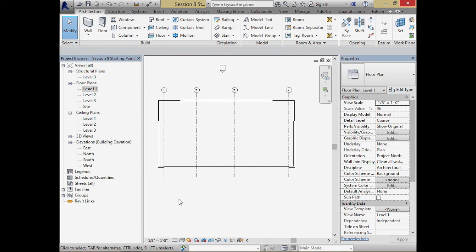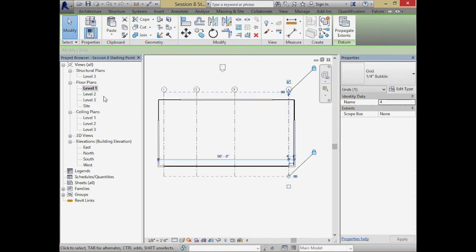Okay, it's 100 feet. Maybe 4 is enough. Maybe I need a 5th one. I don't know. What do you think? 4 or 5? We'll take votes. Everyone for 4? Anyone for 5? Okay, 5 it is. Now, I'm putting these guys in here. Oops, I go back to level 1.